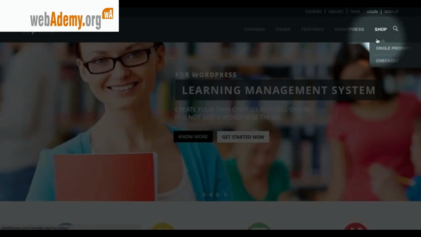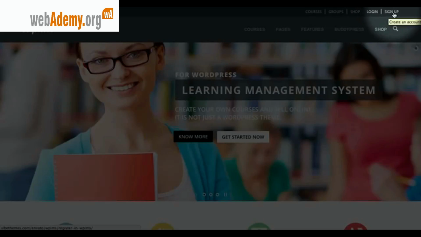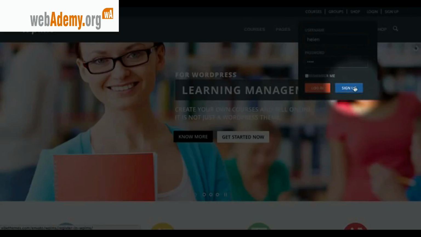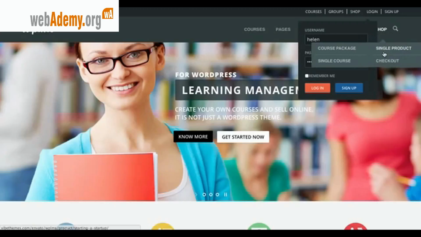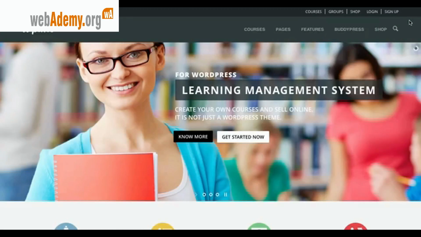So first up, a student can register on a WPLMS site using the sign up link in the header or the sign up button in the login panel. On clicking the sign up link, the user is taken to a registration page.